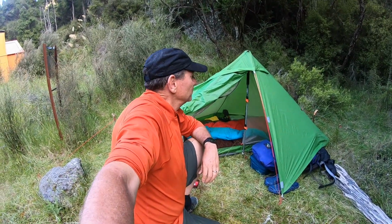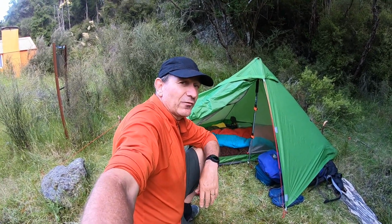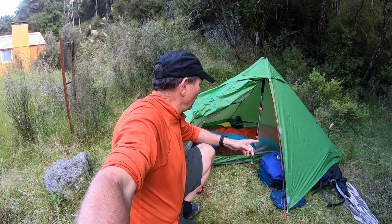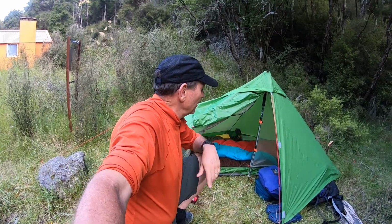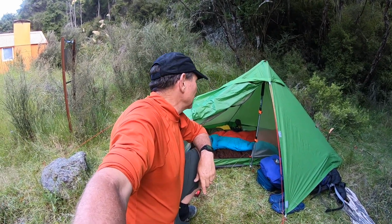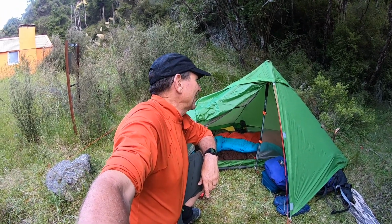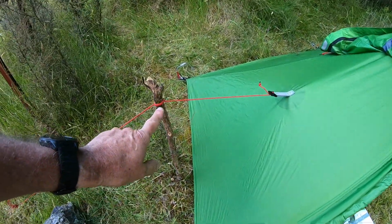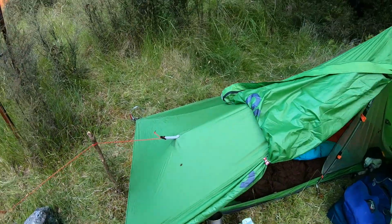Let's have a look around, shall we? I purchased two hiking poles from Macpac recently. Awesome poles, $100 for the two. So look, if you're looking for a really good versatile pole that you can change on the go, whether you're going up a hill or down, can I recommend going to Macpac and getting their A3 Trekker.